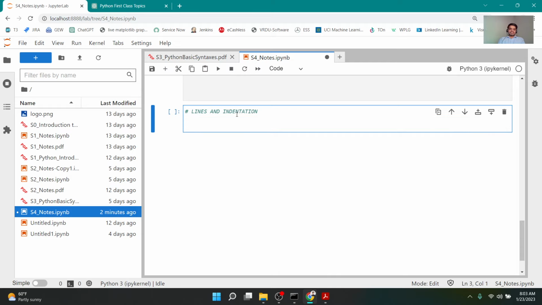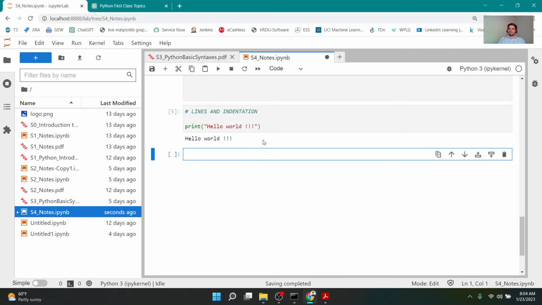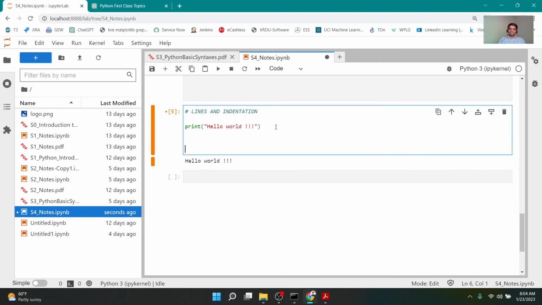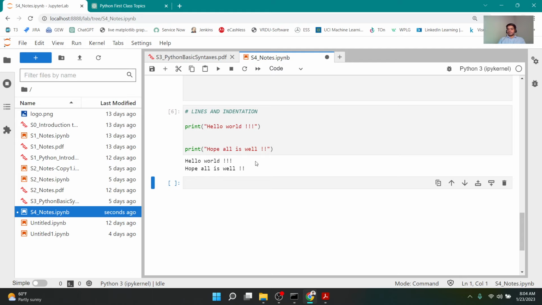Guys, remember that if I am writing print hello world and running this, you see Python is able to follow my instruction. If I write print hope all is well, Python shall honor and follow this instruction and print this as well, right?